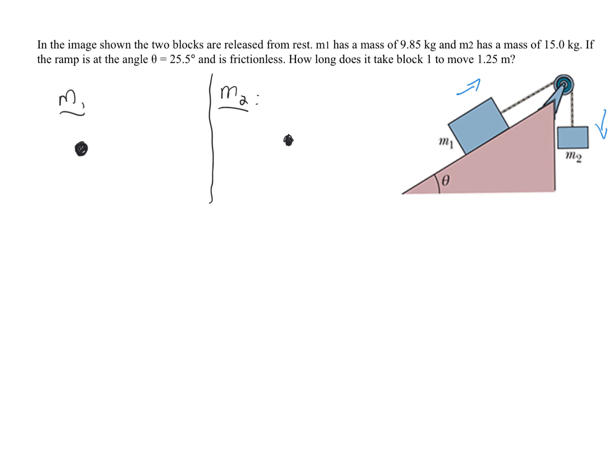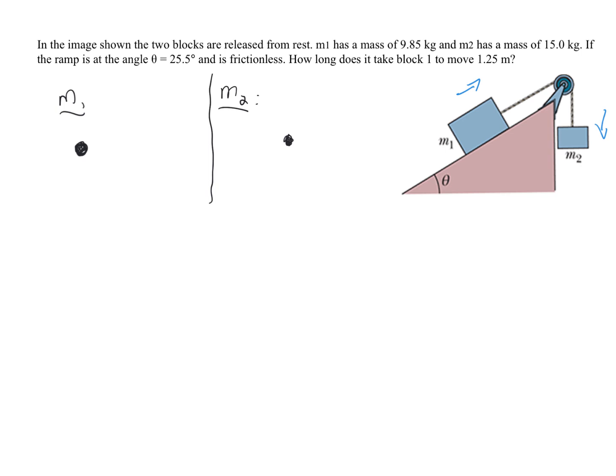And so to figure this one out, I immediately think time and distance, I think kinematics. However, I know that given only the distance, I won't have enough information, even if it starts from rest, as it does in this case. So I'm going to need to find the acceleration first. So that immediately sends me to think about free body diagrams, sum of the forces, because acceleration is what links the Newton's second law stuff to the kinematics.